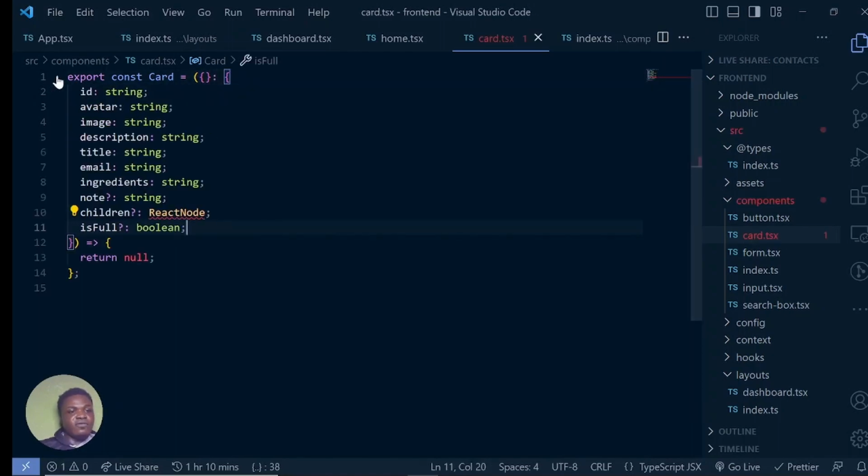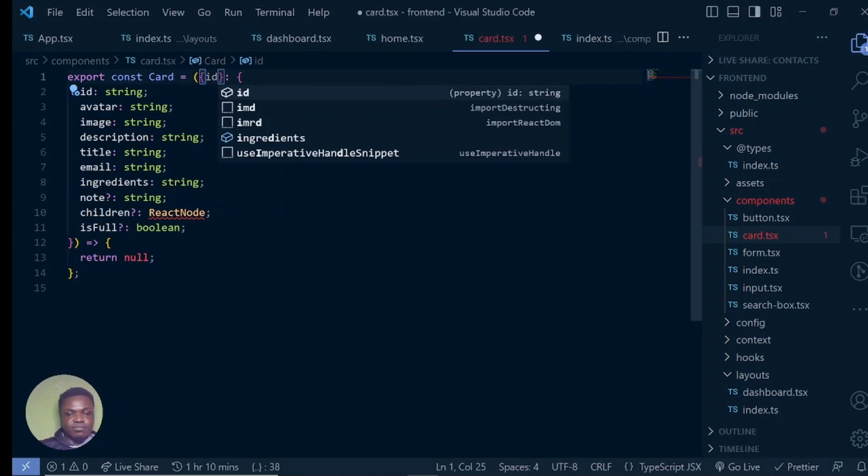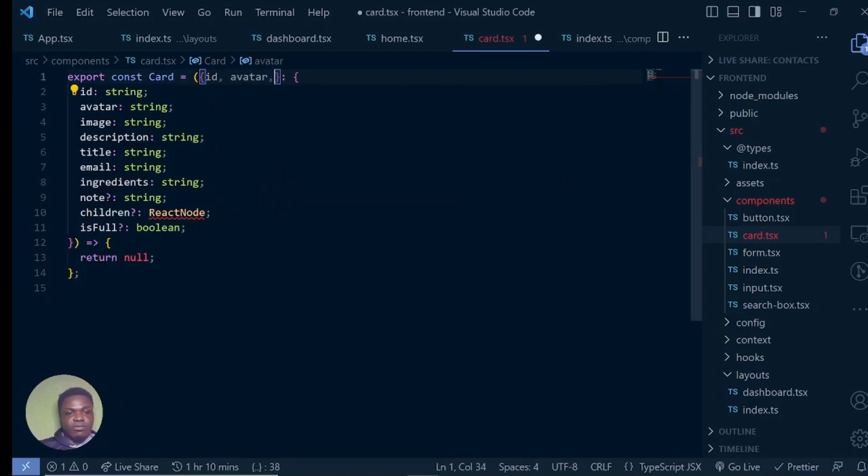So we have a type of ID string, so we're going to have an ID. We're going to have an avatar. Now, remember we're not storing avatar in our backend, so we're just simply going to use an image from Unsplash. To make this application more user-friendly, maybe you create in your backend, you add a feature where the user uploads an image.